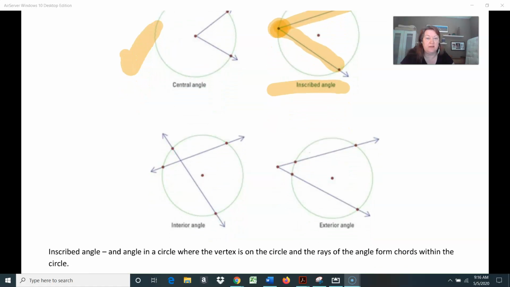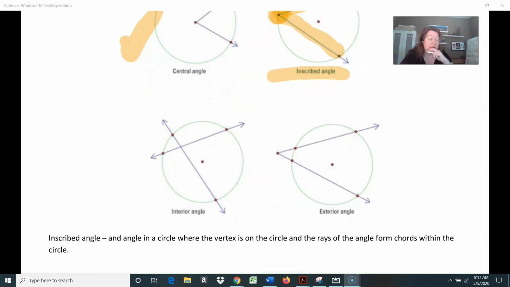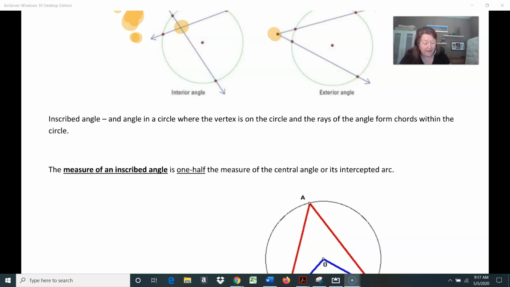Now, even Mrs. Power made a mistake earlier when she was assigning quizzes, and I might have misnamed the quizzes. I called it an interior angle, which we have not gotten to yet. An interior angle is one where the vertex of the angle is not on the circle and not on the center. And an exterior one would be one that is outside the circle. So we're going to practice those later. Today we're just going to work on the ones where the vertex is either in the center or on the circle itself.